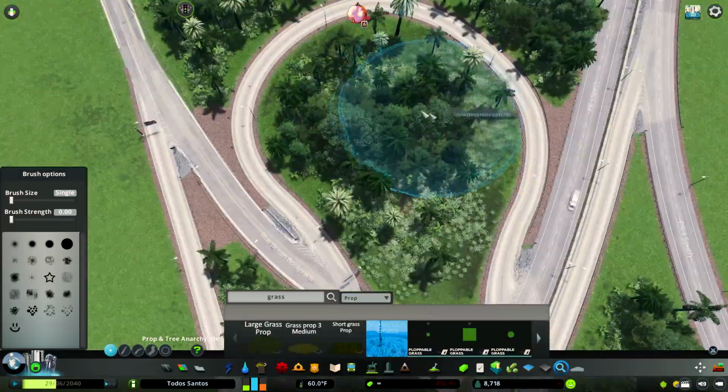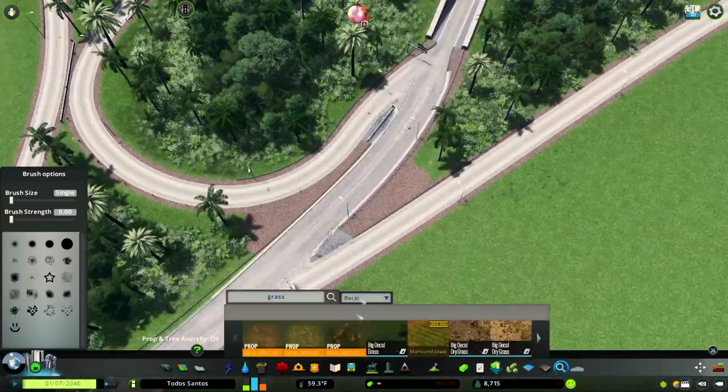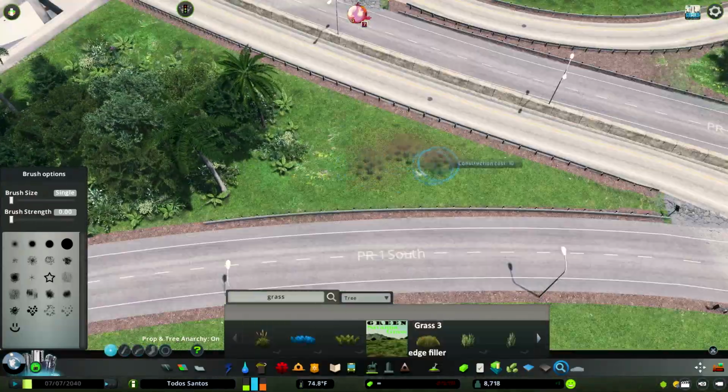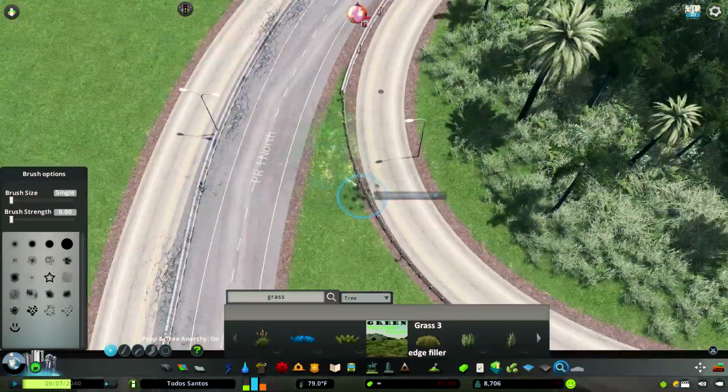Adding some grass here just to finish it off. The grass texture on my theme looks good, but it's a little bare. And then just a couple of decals and some grass, and we're done.